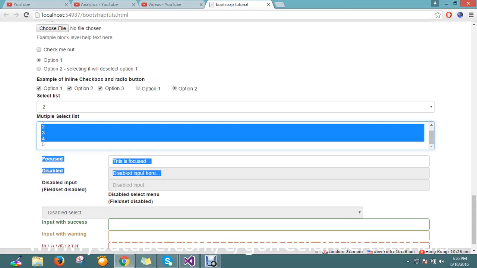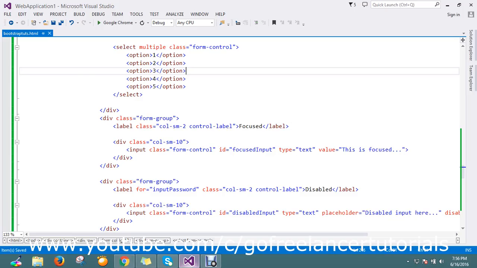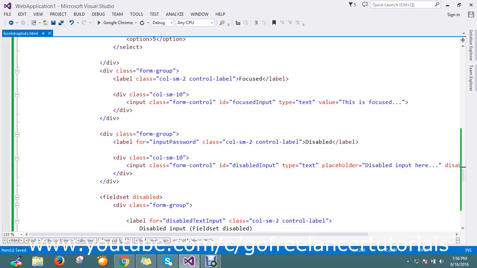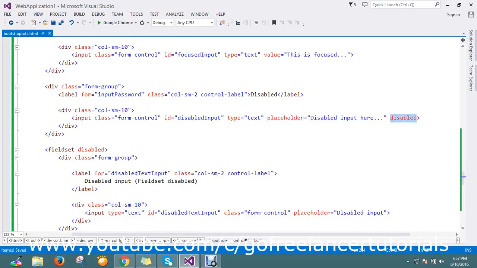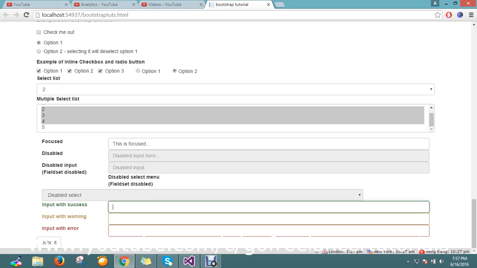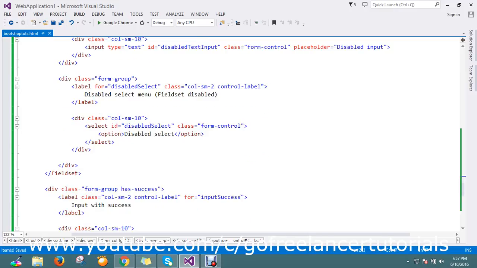Next steps we're going to see how to make it disabled, how the text box looks, plus the input success and warning error, and how to highlight them. Disabled is very simple. You use disabled, and it will look like this, using the same form control. You can specify your columns. I specified it because I just wanted to define something. It's not much. This is a sample that you want to see.